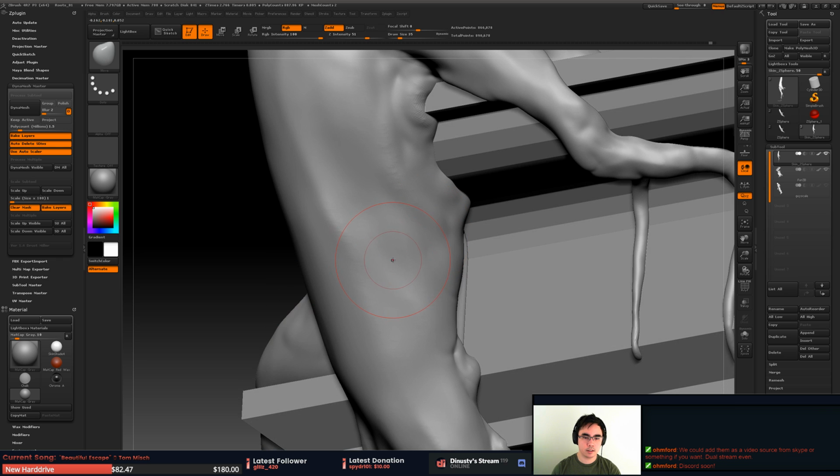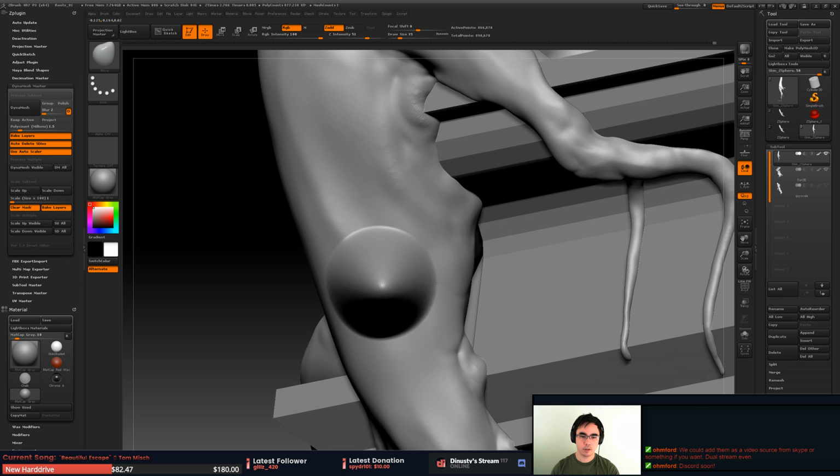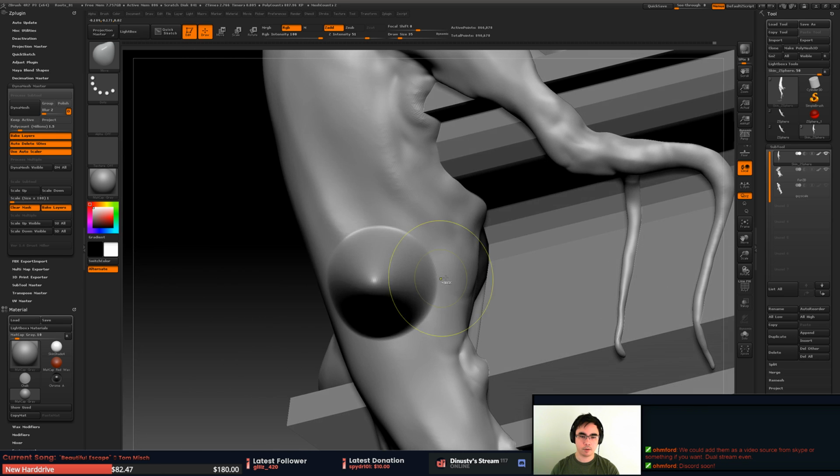then it's like the negative of the brush, and the negative of the brush actually takes the average normals under the brush and moves it in the direction of those normals. So I'll give an example. If I move like that, it's coming right at me, right?